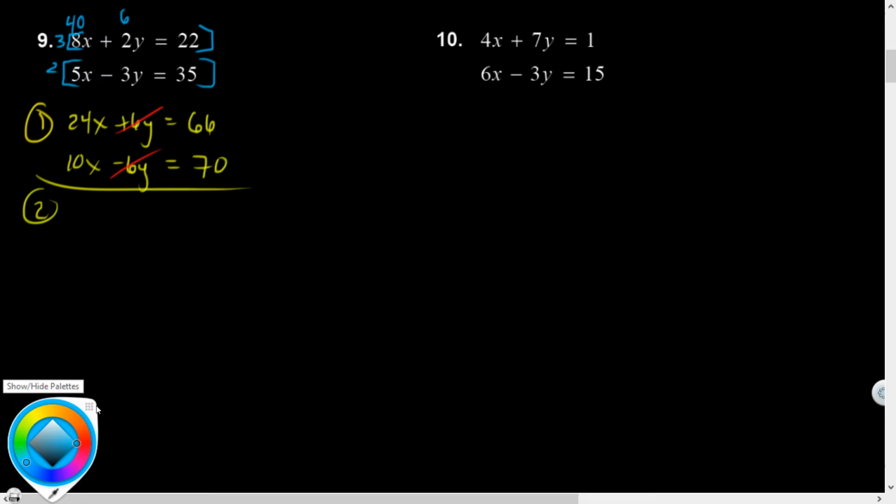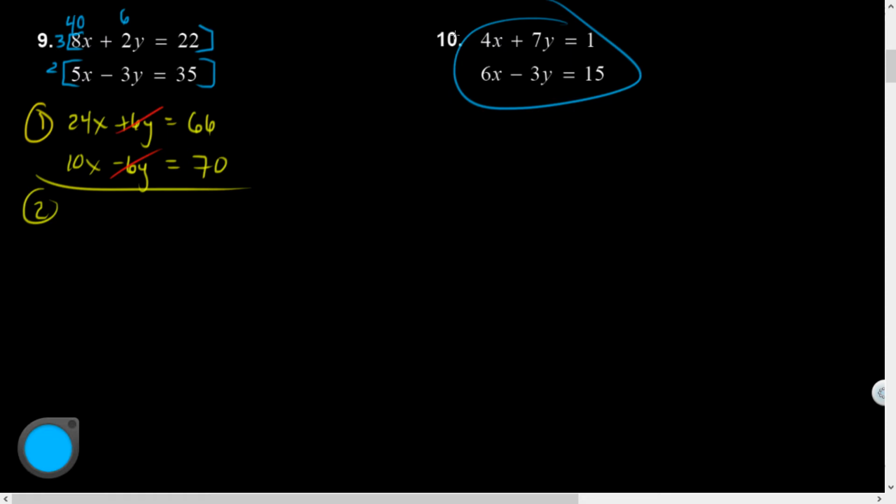But yeah, I think you guys agree that you wouldn't have wanted to choose the 40. But if you do that on a test, I'm not going to mark you wrong. I'm just going to feel bad that you had to work harder than everyone else. Right? I'm showing you guys the easy way. Also, if you tried solving this using substitution method, oh, man, I'm so sorry. You're going to have some ugly fractions for like 10 minutes.